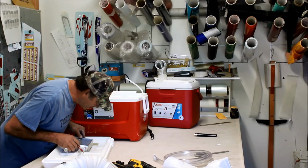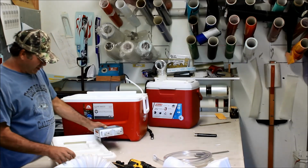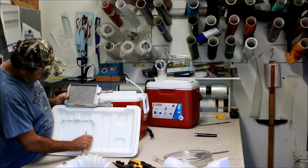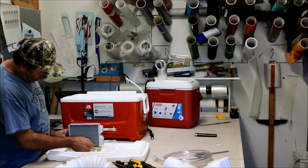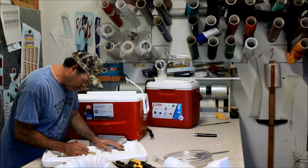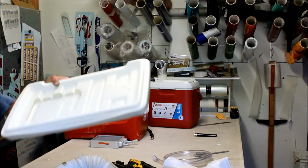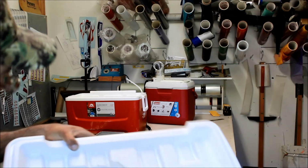So we're going to cut. Now we're going to lay this down in here. We're going to mark it. So we know that, let's see if I can show you guys this. We know that those tanks overhang here, so there's no sense in cutting the hole out that big. So what I did is I kind of just marked where the core is itself. And we're going to just draw a line across that. I'll show you what I'm doing here. See that? Yeah. We just drew a line there. So now we're just going to cut across, right? And cut that out.